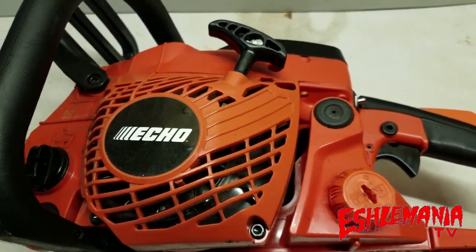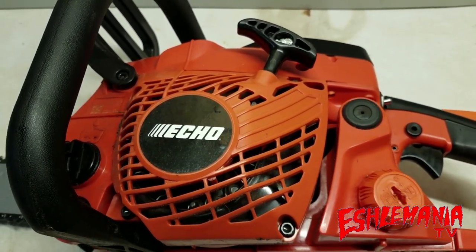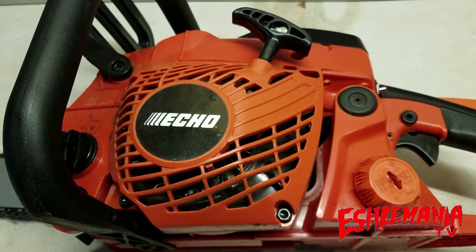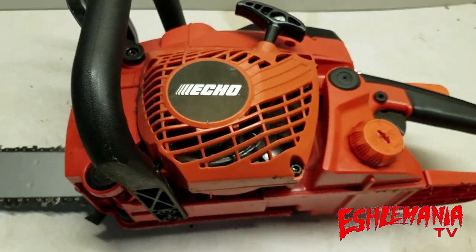But the combination of that automotive-style air filter and the G-Force system here throwing out the big chunks, air filter life is much greater than on the older saws. And the chances of dirt ingestion are pretty slim on this one with the filtration system it's got and the G-Force system included into that.